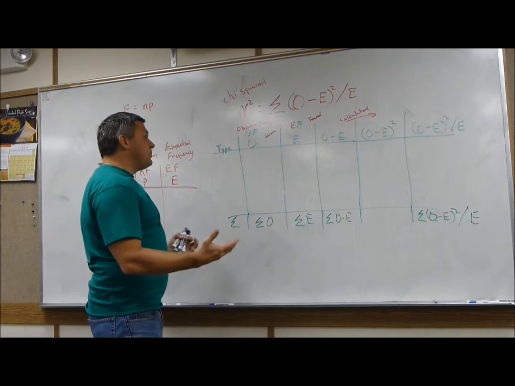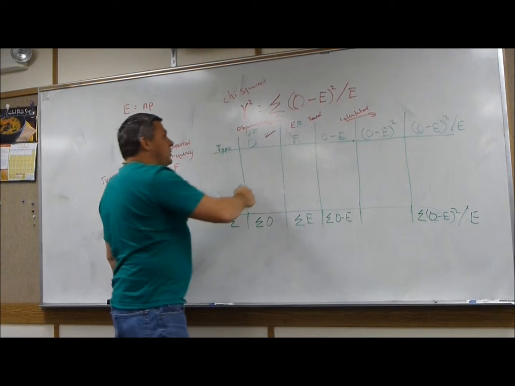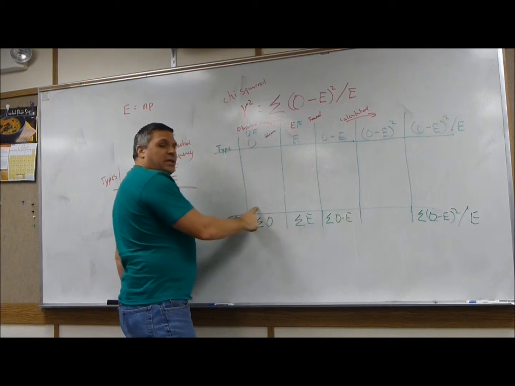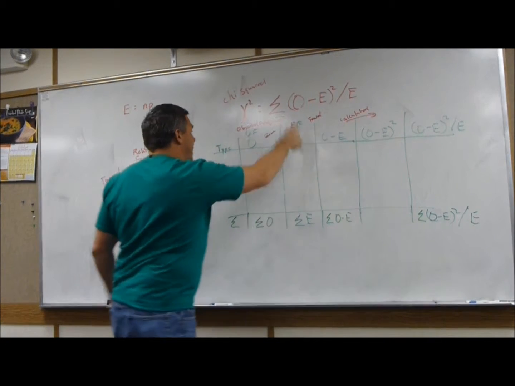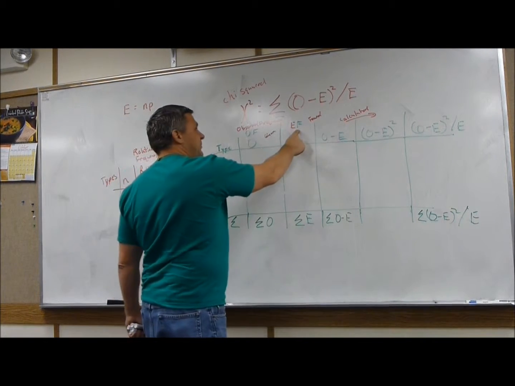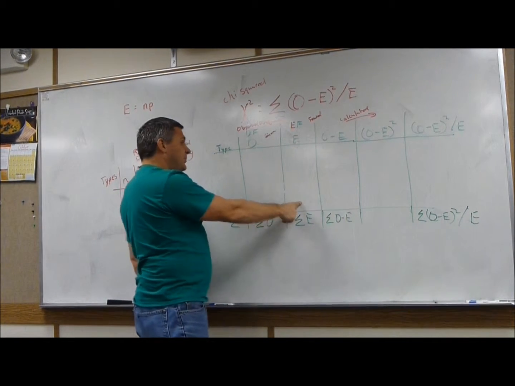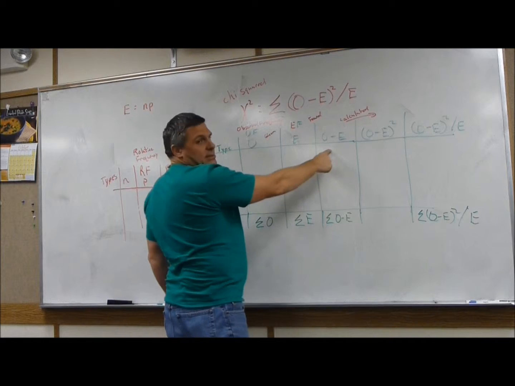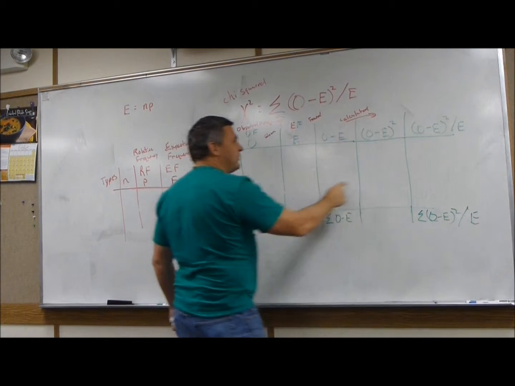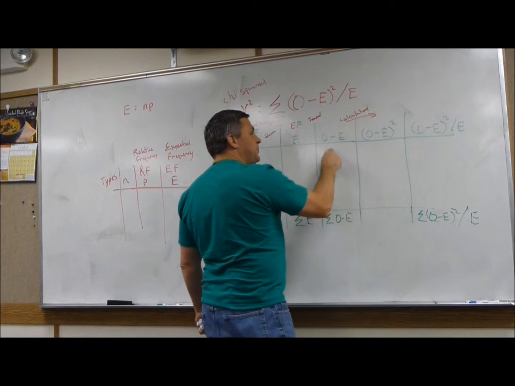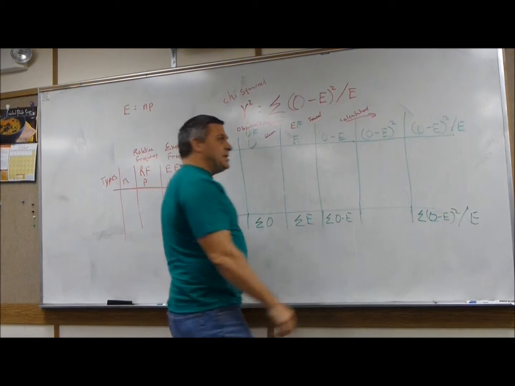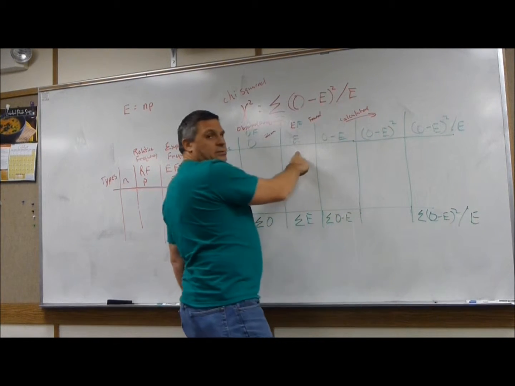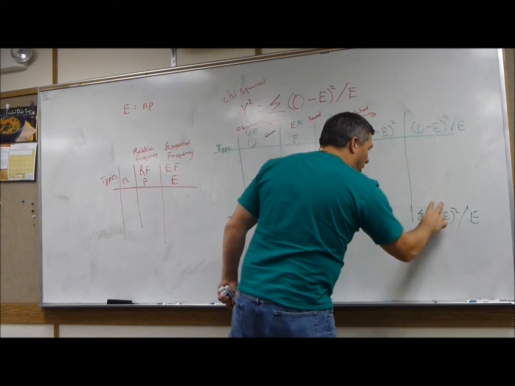In the same problem, you're going to have your types, then your observed frequency, which is O. It's usually given. And then we found our E, which is our expected frequency, and we fill that in for however many types we have. Then we find the O minus E, then the O minus E squared, and then we divide that by the E, the expected frequency, for all the types.